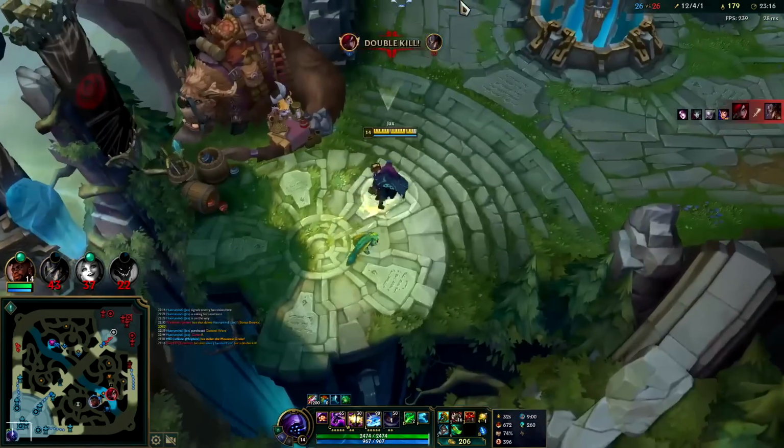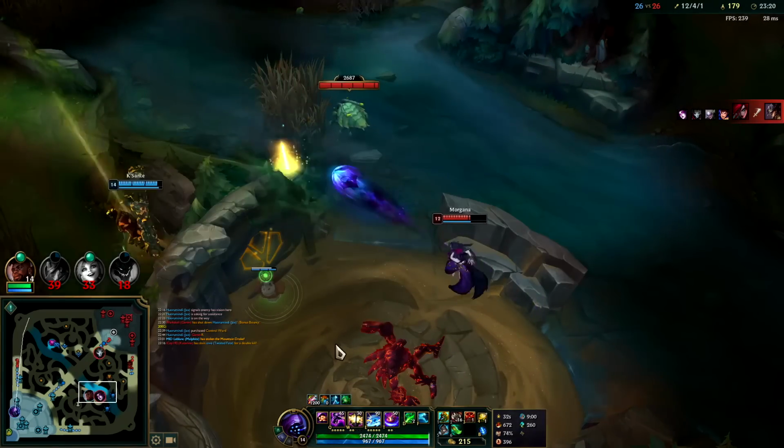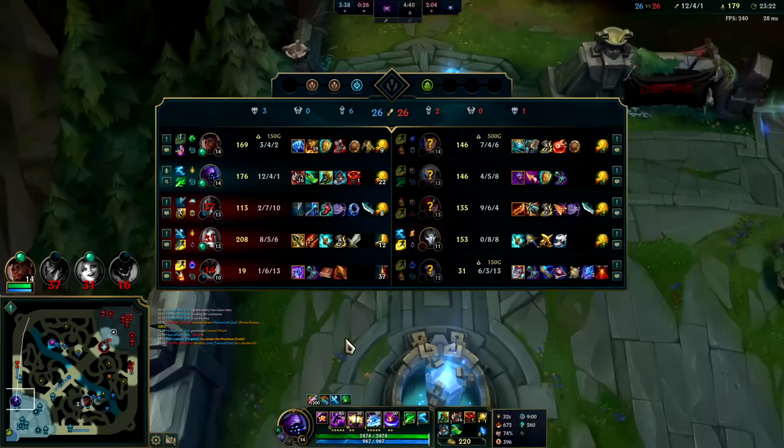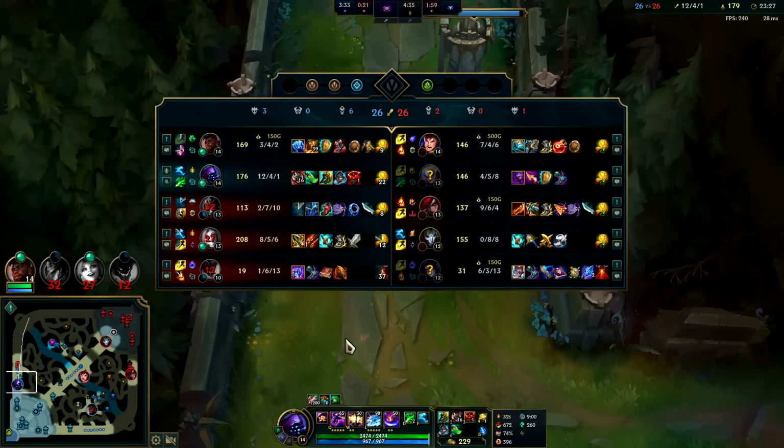That's rough to watch. I'm gonna go hit the split push for a bit. I already have mid inhib. I don't know if it's really worth team fighting with our comp. This TF is extremely low damage. All you can do is stun somebody. That's about it.